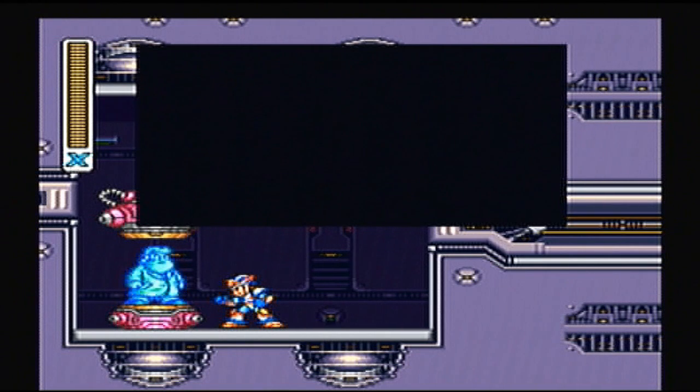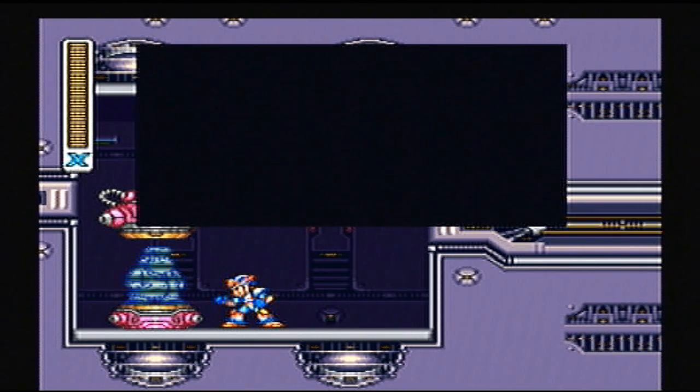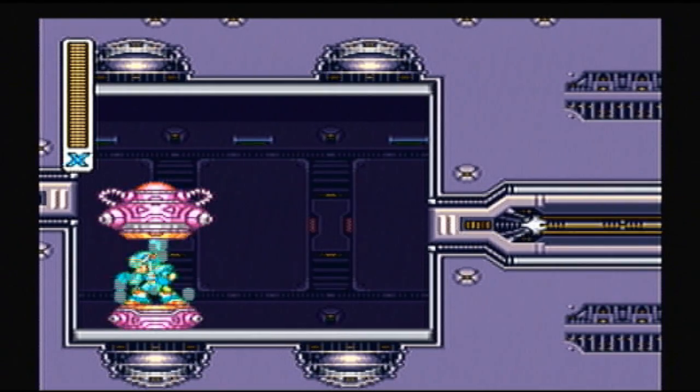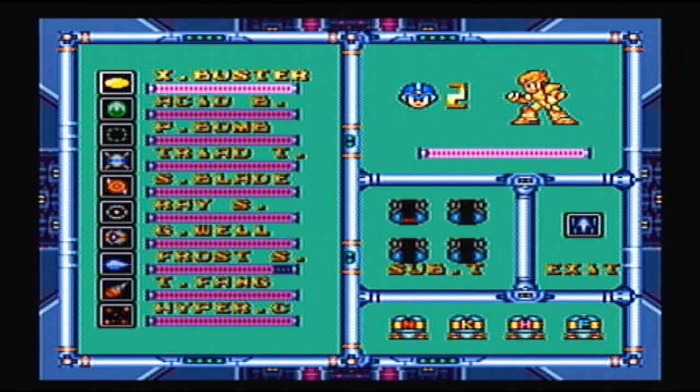So basically, this will upgrade your armor for everything, which is really good. So this way you get everything. You get the ability to do a double dash. You get everything pretty much. And you also notice that X's armor is now gold. So his whole color scheme is now gold. But you do get the hypercharger from the Buster upgrade.